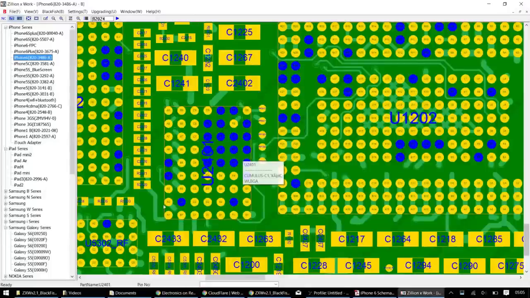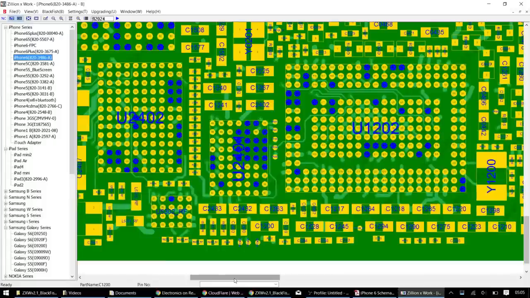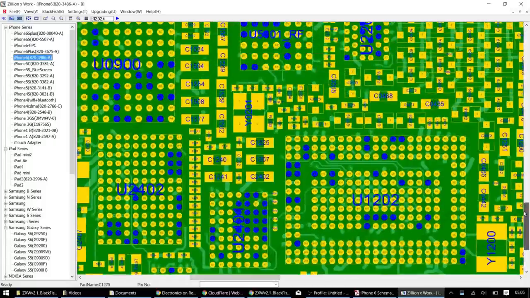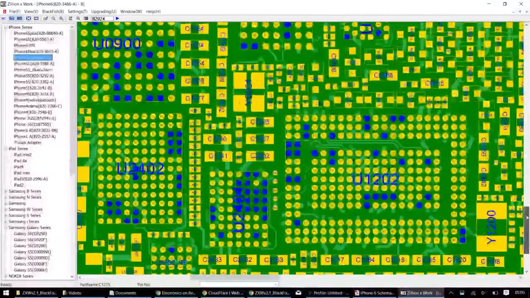So now there's no longer any hunting over. You can just look at your board under your microscope and see, oh, this whole area looks blue on the ZXW tool. Looks like I don't need it. It's NC. Well, that saves a lot of time, that saves a lot of trouble, and that takes all the risk out of having to run jumpers and wasting time and screaming at your computer or at the board, why the heck did you do this to me, Apple? Why the heck did you do this to me?